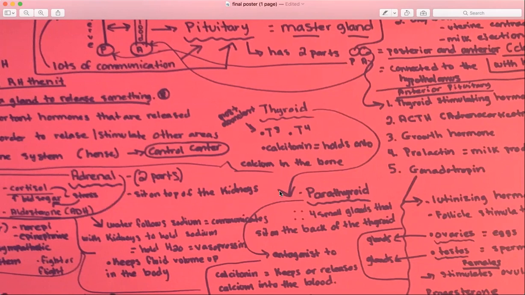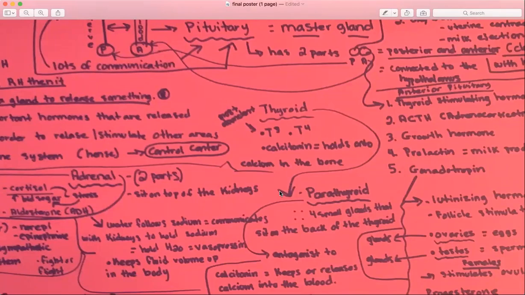So we have our thyroid gland, which I think is probably one of the most popular as far as what we talk about other than the pancreas. It sits in our throat. It's palpable. T3, T4 are probably the 2 that you hear the most of.